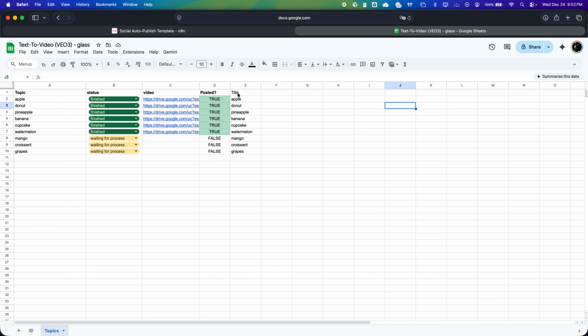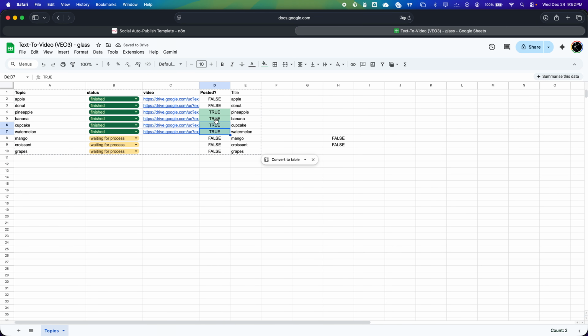You can see the title is a stub, but if you're posting to your different socials, it's going to be proper, with hashtags and a proper caption. If for instance the status of them is finished, I make posted false, as I want to show you how the script works. Let's keep this, Control C, Control V there. Let's make the bottom two ready, as those are not posted.